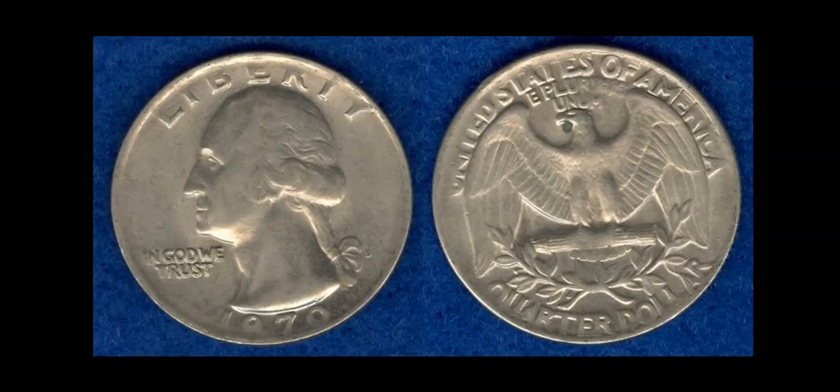So this one right here sold for $47. Usually these coins end up coming up through Kennedy half dollars, where the Kennedy half dollars are struck on quarter stock. You see those a little bit more frequently, especially for you avid roll hunters out there that go through a lot of half dollars. You guys have probably found a few of these at some point or another. So it's a pretty neat find, another great error to find out there.